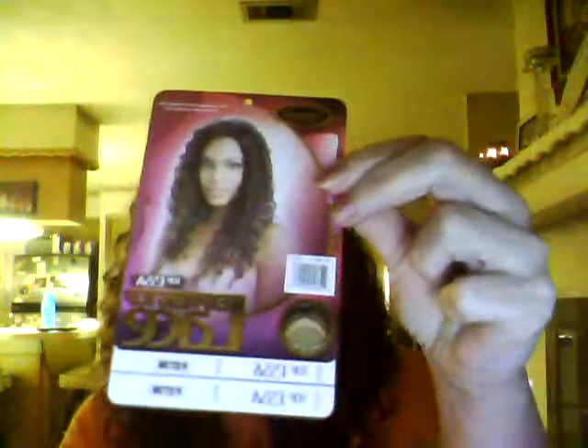This is her card — can you see that? It's backwards, isn't it? Oh lovely. It is Vanessa Express Top Lace, in the color F2730. She's like a light brown with just a really hint of blonde, but you can't really see too much of it. And this is the back.